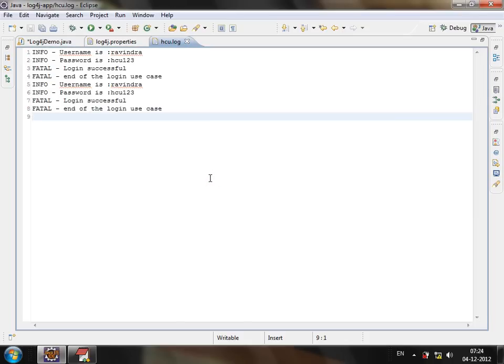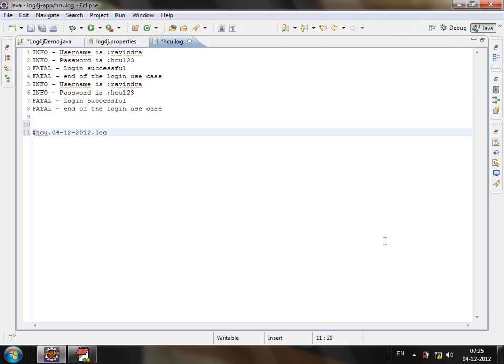Let's consider we have given a format where the file name should be HCU dot, then the date, so 4th December 2012. I have given the file name in this format. I configured that the backup file name will be in this format.